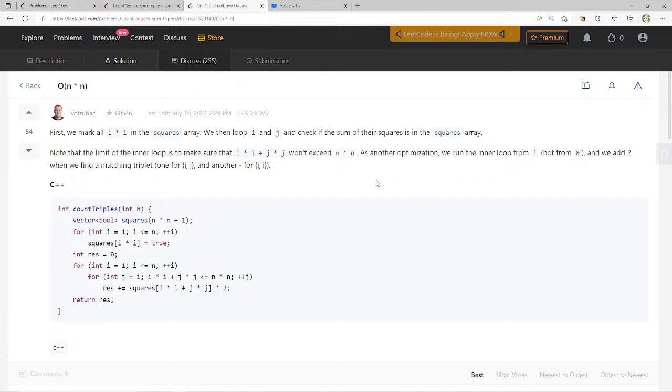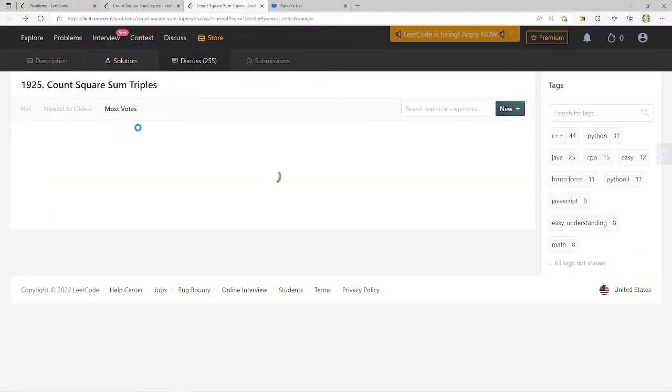Int I is 1, I less than, squares I of I equals true. Okay, so they're just taking the squares. J less than n times n plus j, res plus equals squares. I mean, this is like a weird answer. Let me see what else we got here.